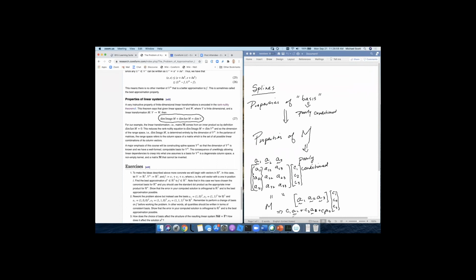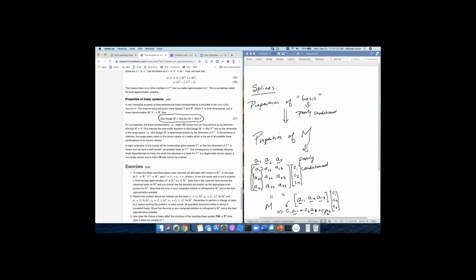Do you see that? You see how this is actually A1, A2, and A3, they're acting like basis vectors. Do you see that? And then C1, C2, C3 are the unknown coefficients. So the image space is any vector that you can get to using this combination, right? Any coefficient C1, C2, C3 times the basis vectors A1, A2, A3, which are actually the columns of M, this spans the image space of M.